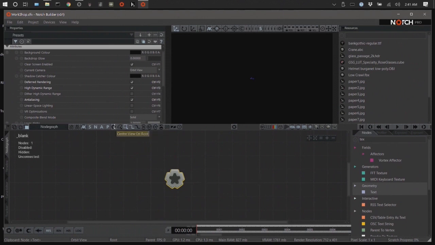Is there anyone who hasn't caught up to here? So we're going to start with a particle root. You can search over here. Type particle.